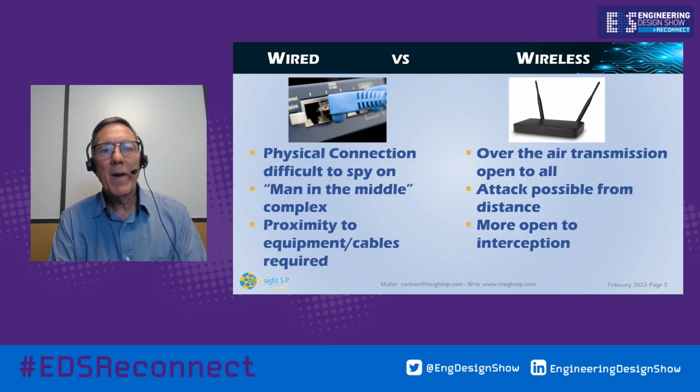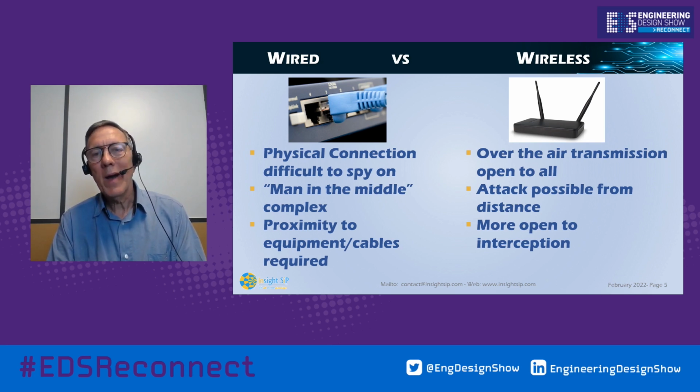Again, another aspect we should look at is the difference between a wired communication and a wireless communication. If you have a wired communication, you have physical connections between every part of the system. And putting a man in the middle to try and either spoof you or steal your data or interfere with your data is fairly complicated because you have to have physical access to equipment and cables.